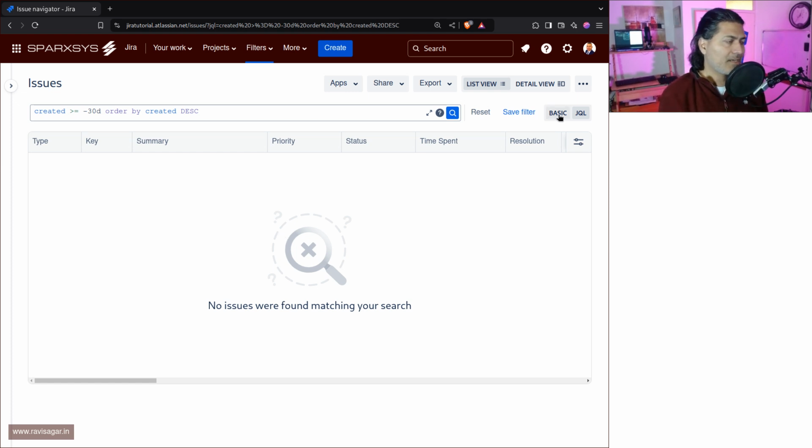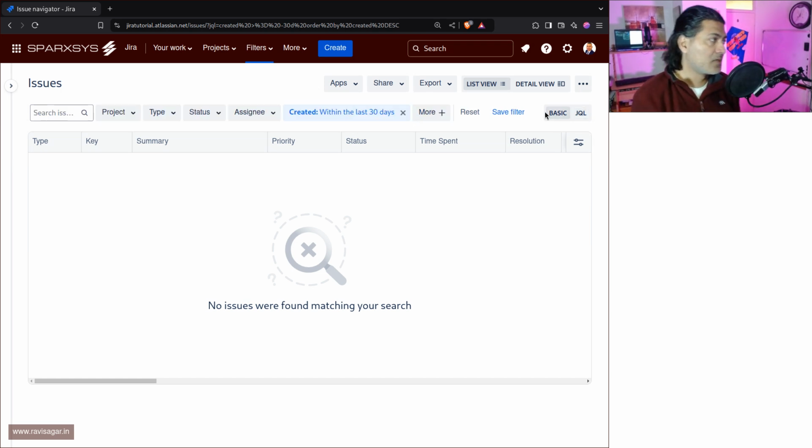So what I would say in the beginning, if you are new, you can click on this option called basic. So this basic will let you perform search based on these drop downs or buttons that appear. Now what I want to do is I want to perform search based on overdue tasks. Now overdue tasks are basically those tasks where, again, the definition can differ, but one simple way to describe an overdue task in Jira would be to have a list of all those issues where due date is in the past.